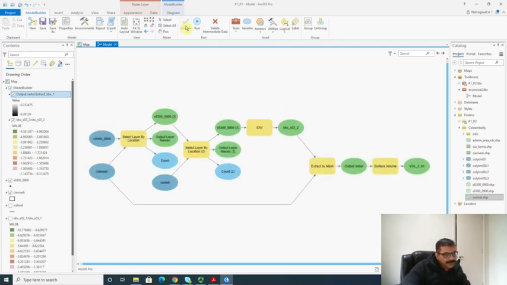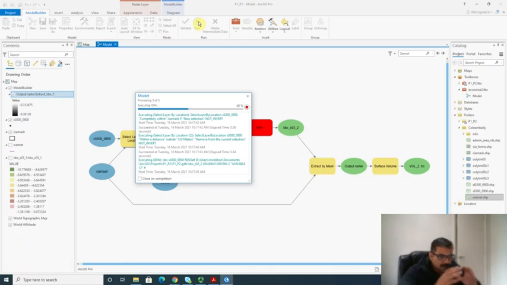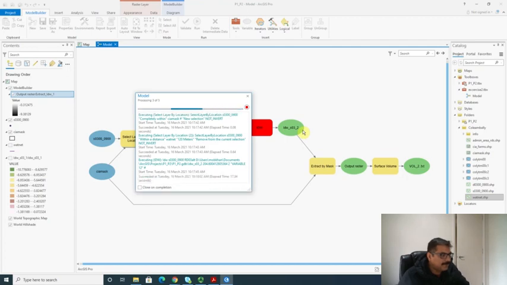Okay, now you can run this again, right? Run it one more time, because volume should be underground. Volume of groundwater.